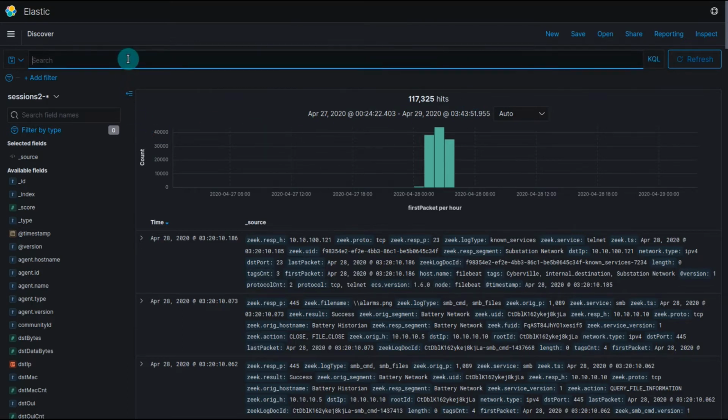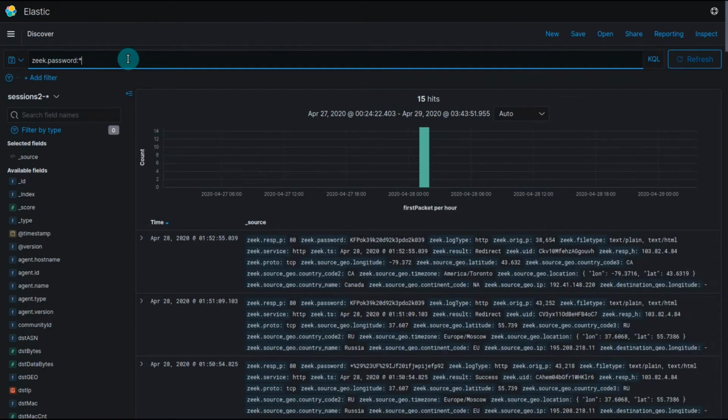So what I'm probably going to do is start out by doing the same kind of search that I was doing before. zeek.password is anything. It gives me 15 hits. If I wanted to, are there any other things that had password in them? I think I could do this. In this case, I don't think it gives me anything more than I already have. I think you do have to have this backslash to escape the star in the field names. Maybe not. I don't know. I don't remember why I did that. We're going to say we know what we were doing and that it was important. I'd have to go look at the documentation, though.